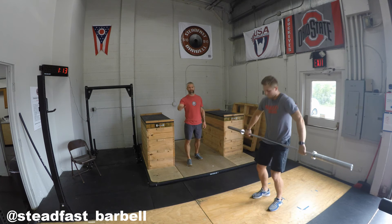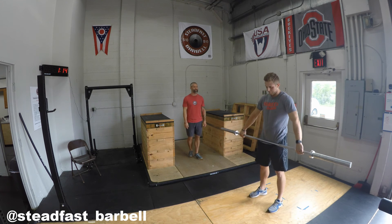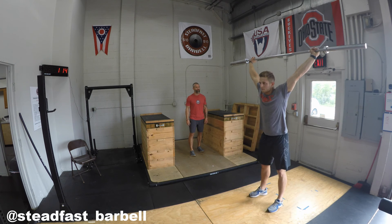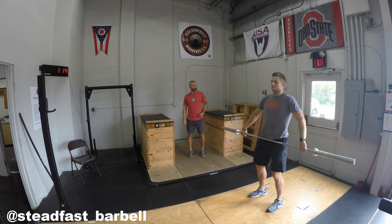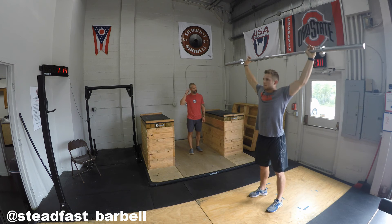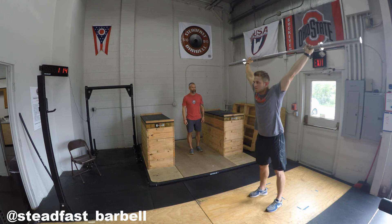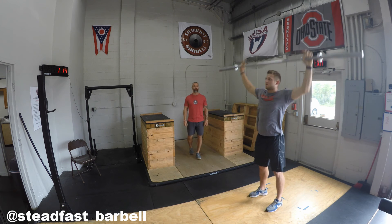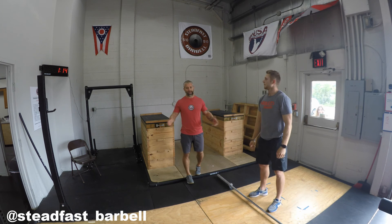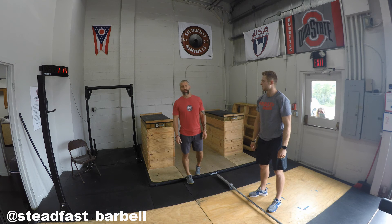He's going to give me a set of three muscle snatches — I'd recommend about three sets of three repetitions here. Starting in a hang position, he'll perform a muscle snatch keeping the bar close. Remember Ryan, drive vertically, push through the toe, keep the bar close. Good contact in the hip. After hitting three sets of three muscle snatches, you can start adding plates and slowly work up to the heavy single for the day.